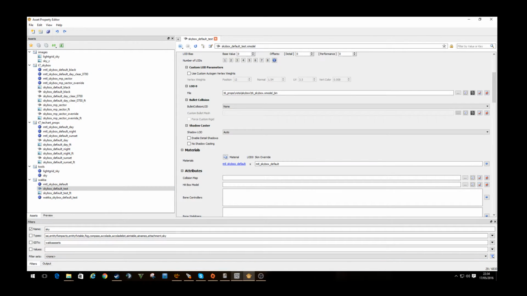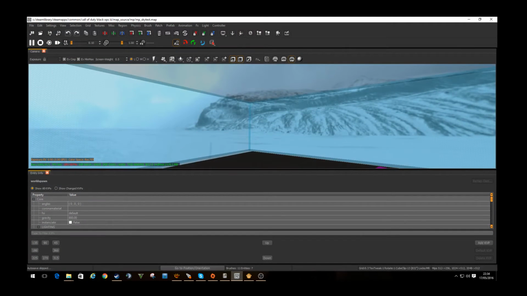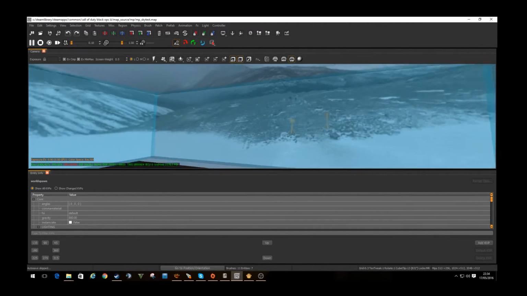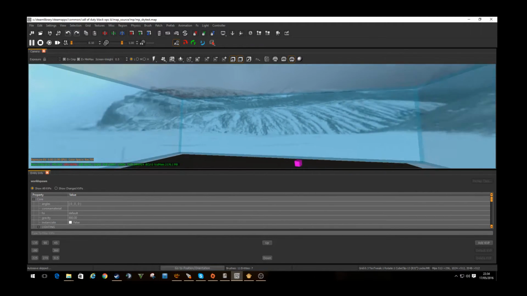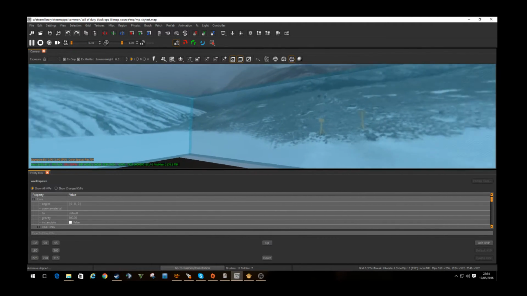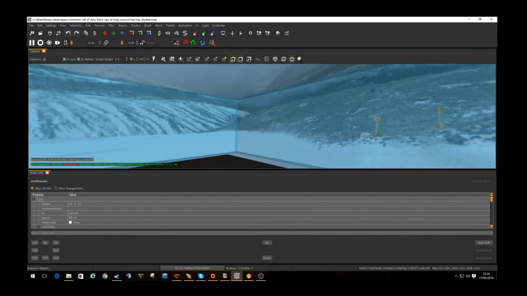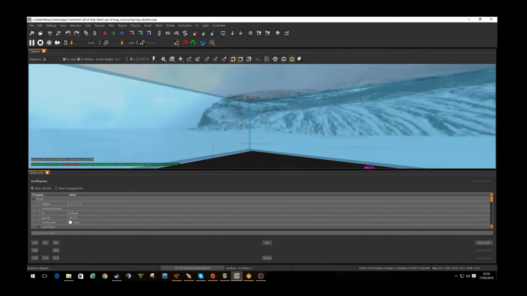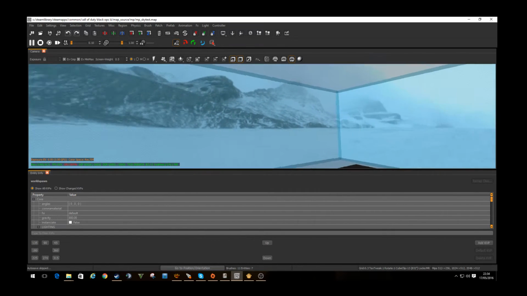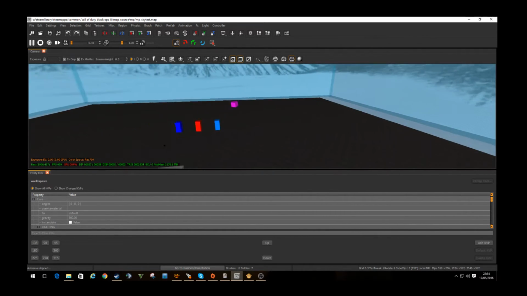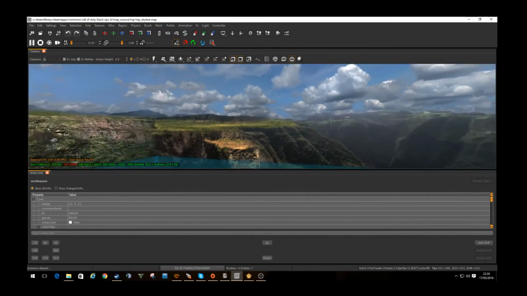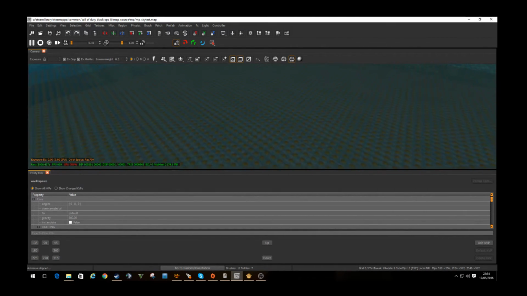If I jump into the editor, we can start seeing this high-res texture. That doesn't look great because it's not high-res. This texture is not a really good resolution. It was only a 4 meg file, and it's a Canadian glacier. But we can see this Skybox has come in. What we will also see is if we come out of the Skybox, this Skybox is the model. I'm not worried about that.